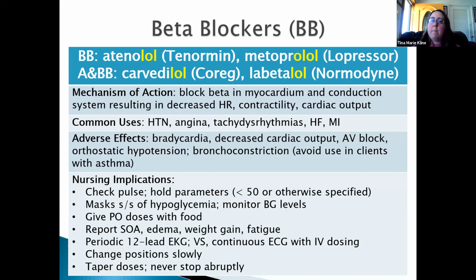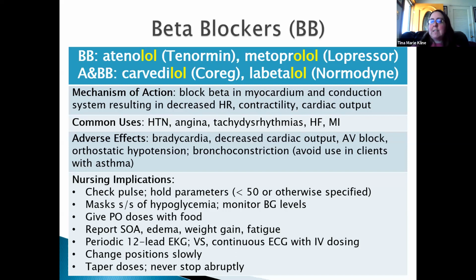So your alpha and beta blockers, your carvedilol and your labetalol, those are ones that you would not want to use in a patient who also has respiratory disease, COPD, asthma, anything like that. Your regular betas, your selective betas, your atenolol, your metoprolol, those are fine to use. But it's the non-selective ones that can be dangerous for your respiratory patients.